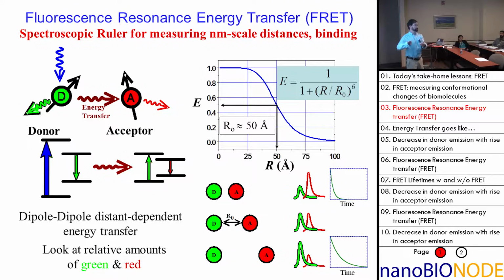Is the energy of the donor bigger than the acceptor, or smaller than the acceptor? What about the energy of absorption first? And then what about the energy at which it actually fluoresces? And how does that relate to the absorbance of the acceptor and the emission of the acceptor? Was that any clearer?